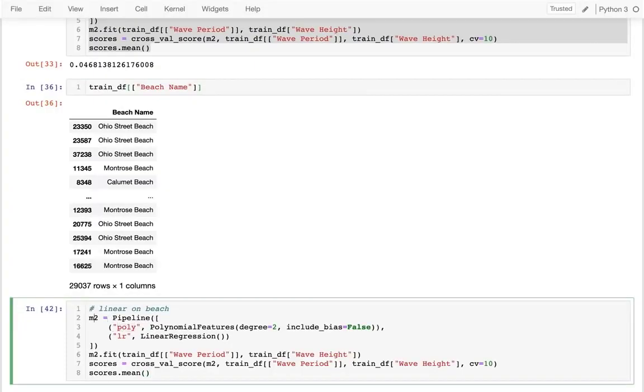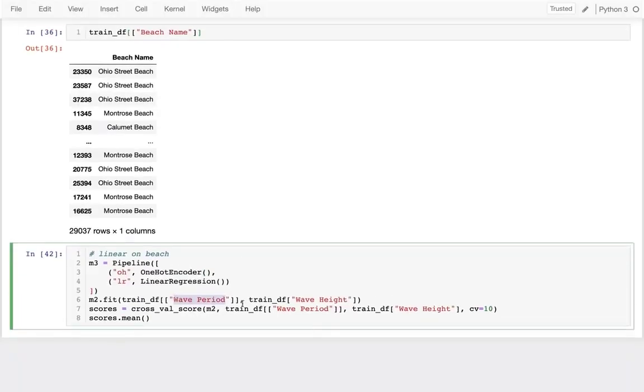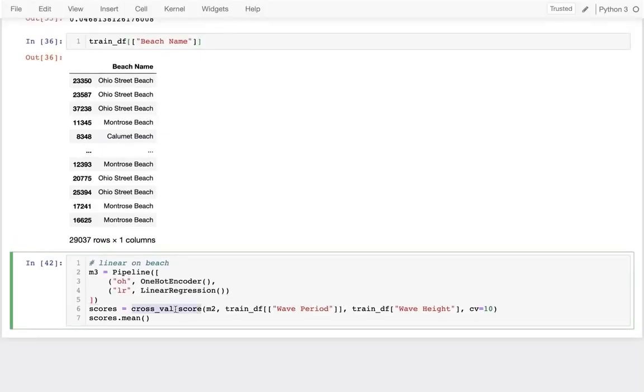We're on model 3 now, and this is one-hot, and here I can just blow all this away, and I can say one-hot encoder, just like that, and then I can do my linear regression down here. And then down here I think it was beach name, right? So beach name, and actually, I don't even need this, right? This will automatically do the fitting for me and tell me how well it's doing.